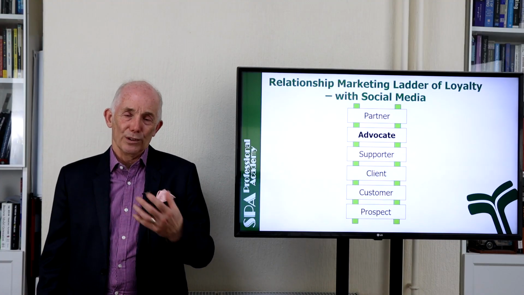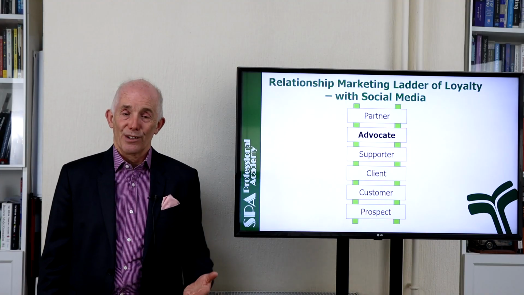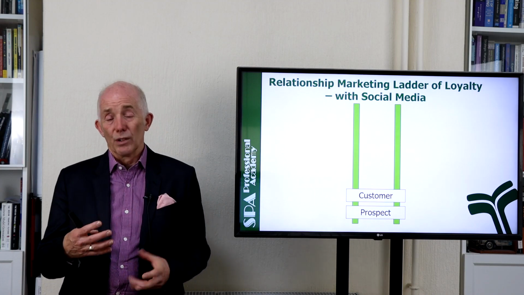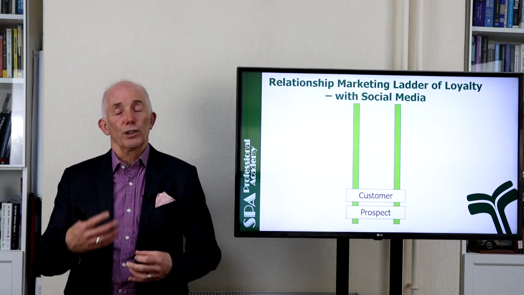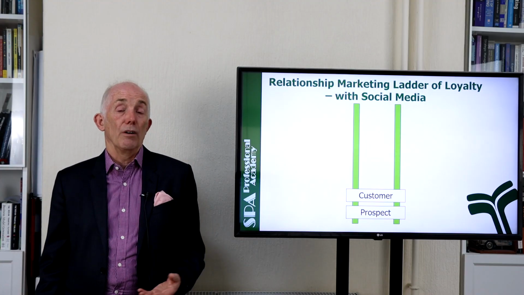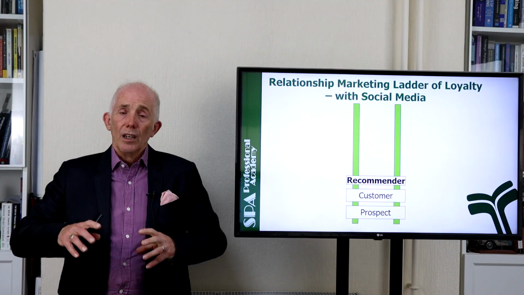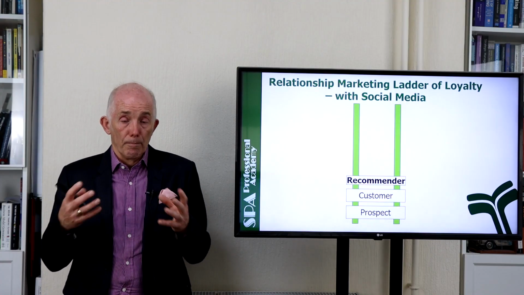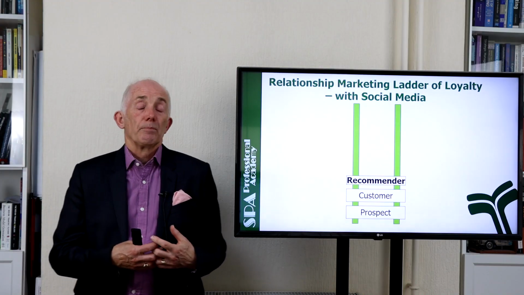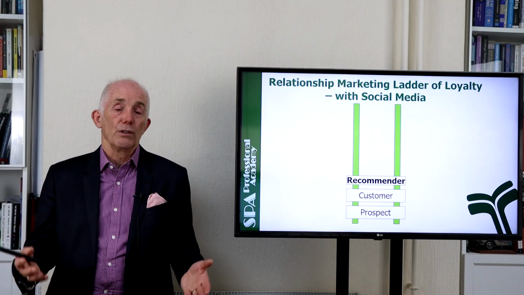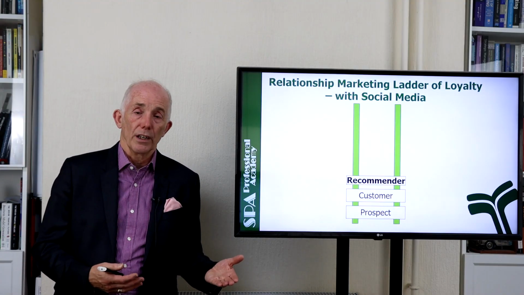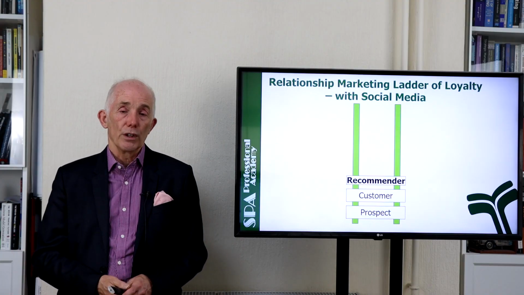So I kind of want to suggest a change to the ladder of loyalty in relation to that. I would say we've still got those elements down at the bottom, the prospect, the customer, based around what originally was determined. But maybe we ought to have a level above customer of recommender. So it's that customer who has used us, maybe only once or a few times, but will actually make that recommendation via social media or a review site.